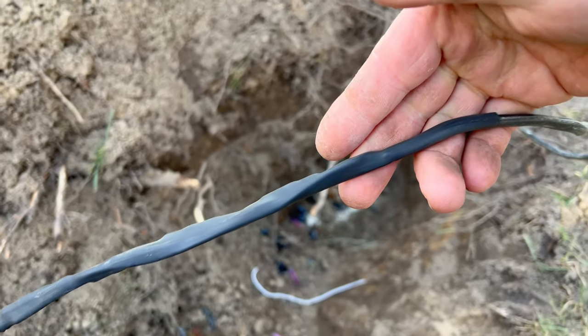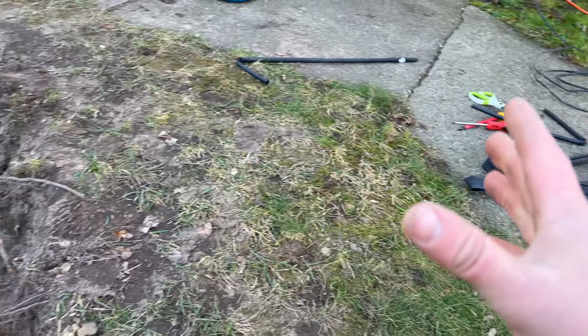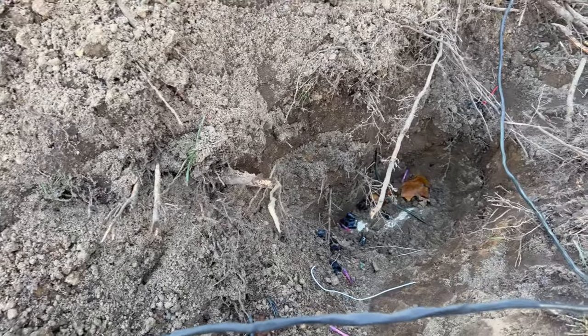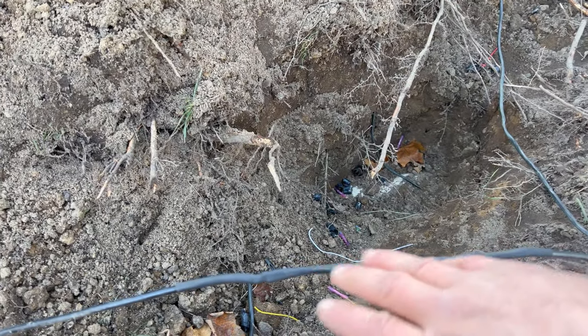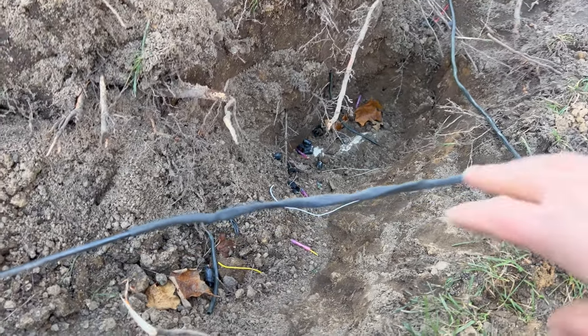So, yeah, just one long piece of heat shrink there. That's what I like about this. I bought this in 4-foot sections. You can just cut off however long you need. In most cases, when you go to buy this at the store, you get little 6-inch pieces or 4-inch pieces, something like that. That would have never worked in this case.